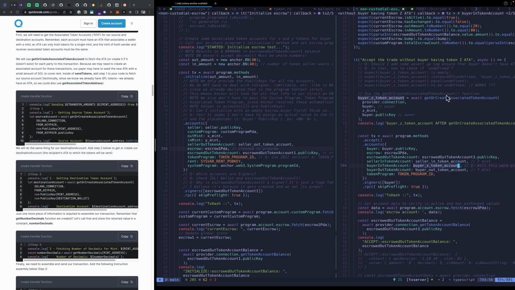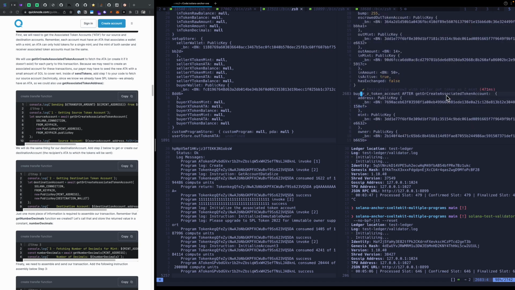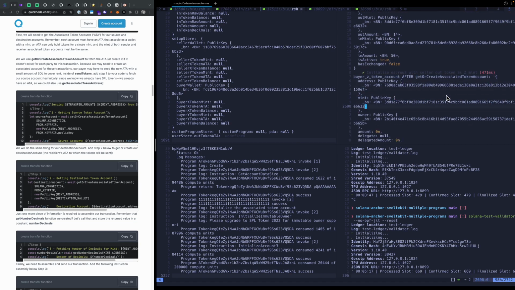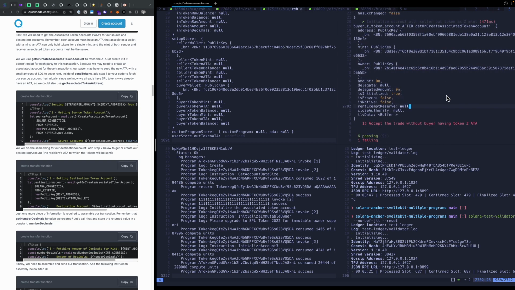What am I missing? Is that even right? I mean, what I do know is, it's kind of strange seeing this buyer Z token account after that, and then it prints the object, and inside it's got the address, the mint, which is a public key. So it's got all the data.